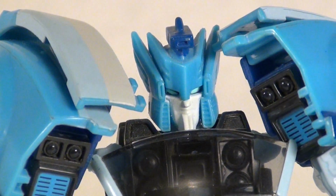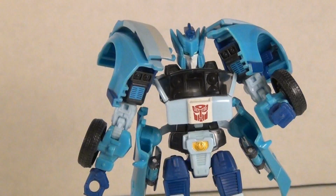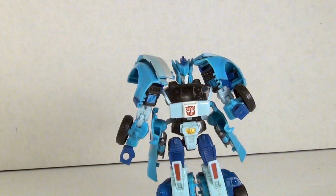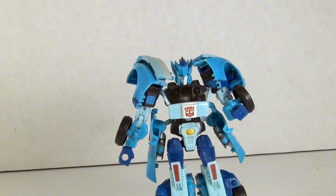But yeah. Color-wise, you got your standard blues, various shades all around. Really looks nice. Got a little bit of red and gold in the waist and knees to break it up a little bit. But the mixture of blues works so well for Blurr, and I do like that.